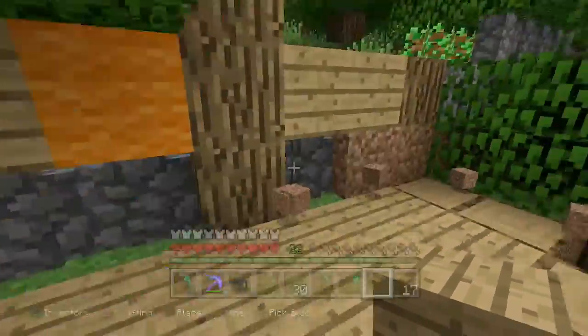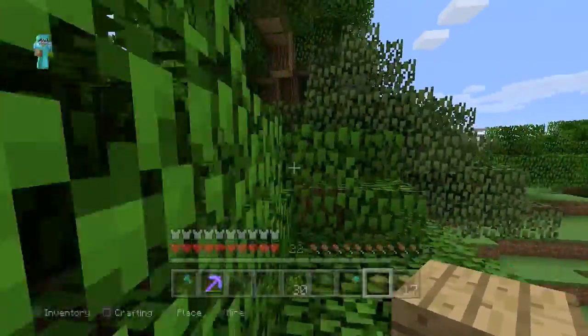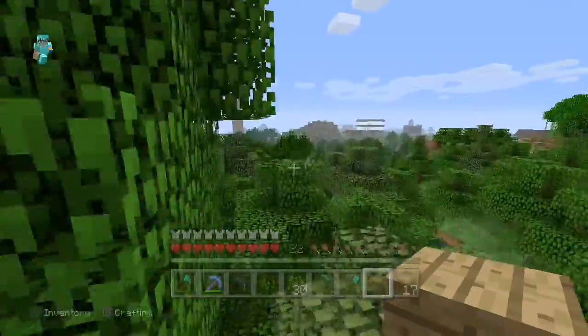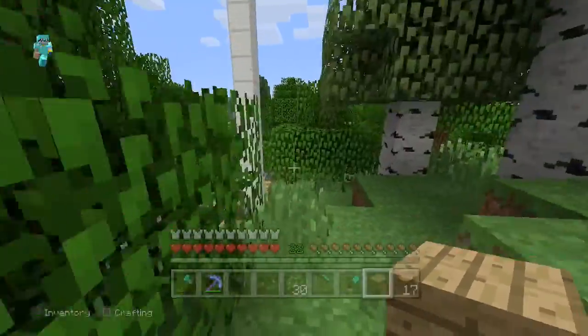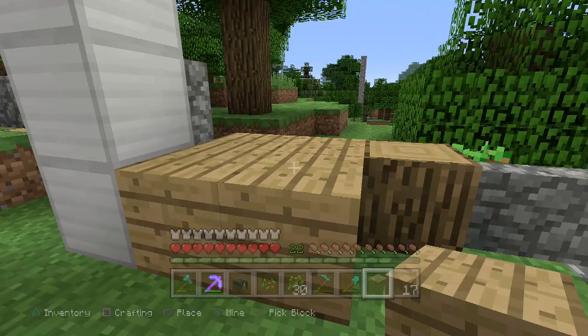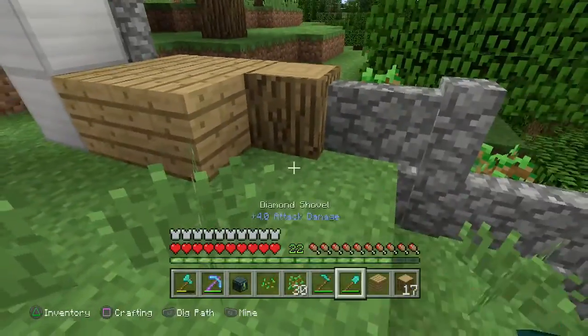There's that circle. Okay, and then let's go around to the other side. Over here. Like I said, we'll be working on the corners eventually. All the way over here. Right here. Okay. So like I said, this one is the awkward one because it doesn't have the double entrance thing.